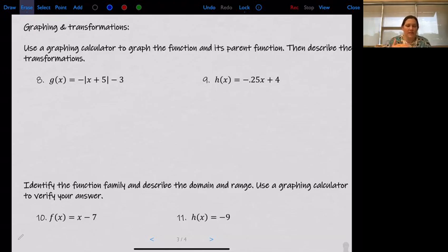And then for the second equation, you're going to type this one. So this says g of x, and remember that just means it's a function of x. So that's y equals, and the y equals is already there. We're going to put a negative. In this case, it has to be a negative. You can't use the minus symbol because it's not actually subtracting something from something else. So the negative symbol is down by the decimal there. Then go to math and put on that absolute value again. This says x plus 5, and then get out of your absolute value, outside of the bars, then minus 3.